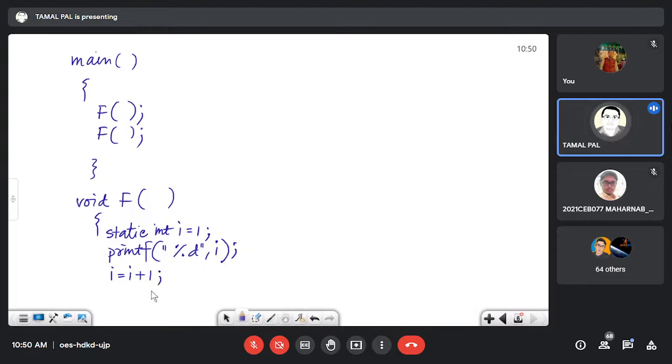If I do this, what happens? Your static variable will be initialized only once, so you are expected to find output 1 and 2. But if you make it an automatic variable, that means I am copying the entire part.